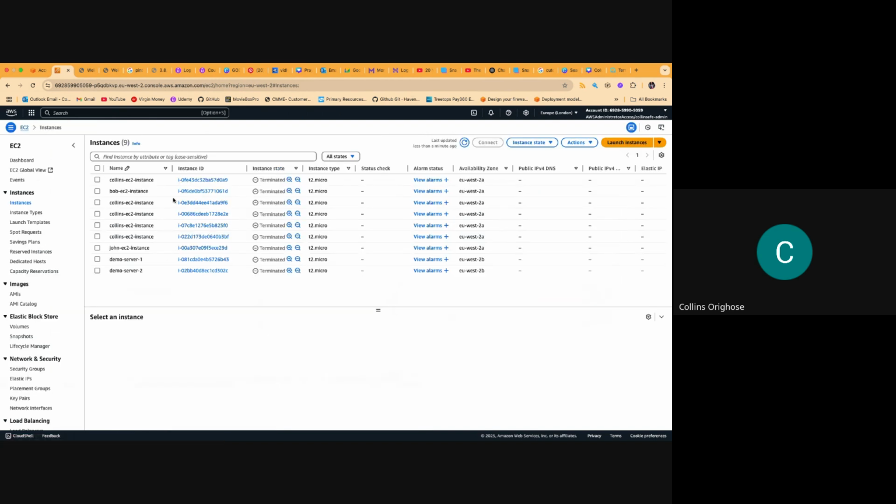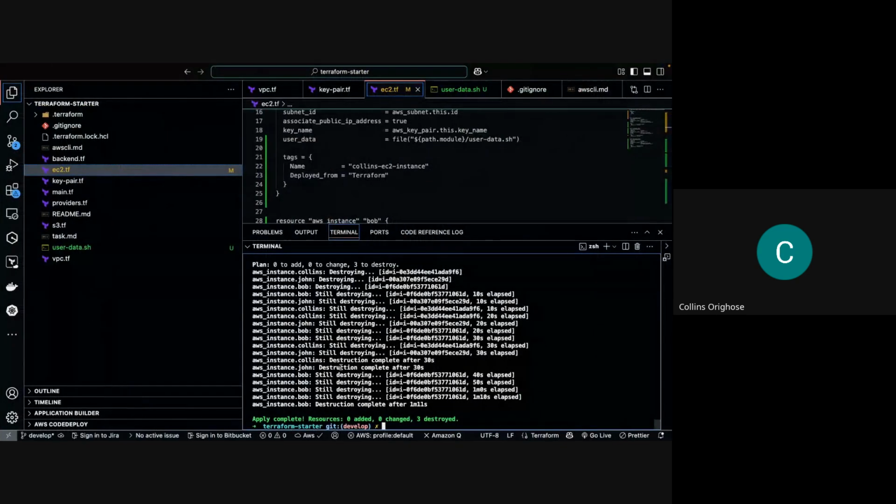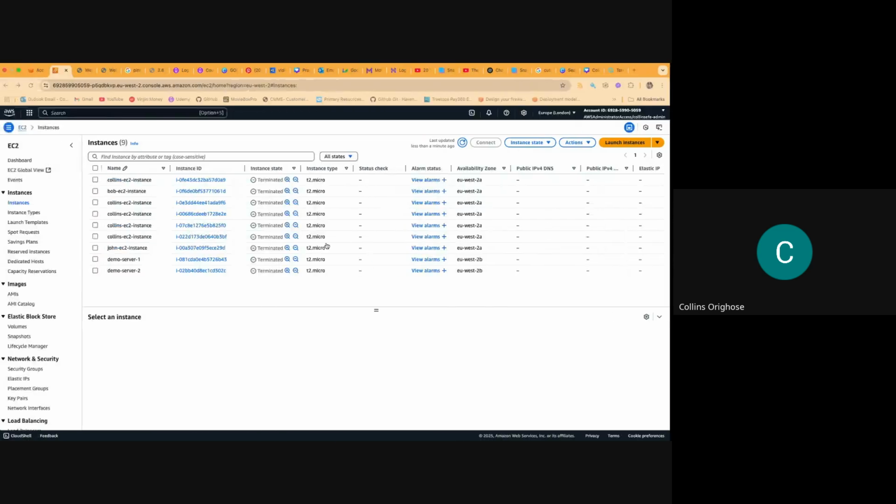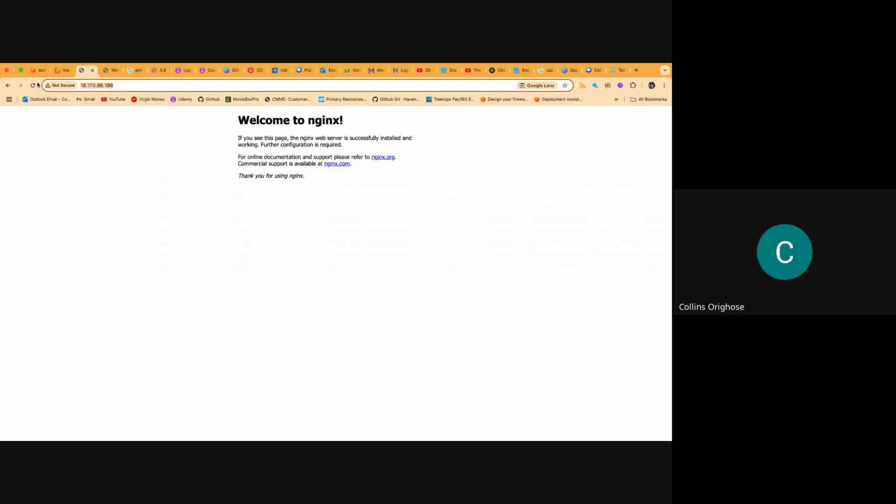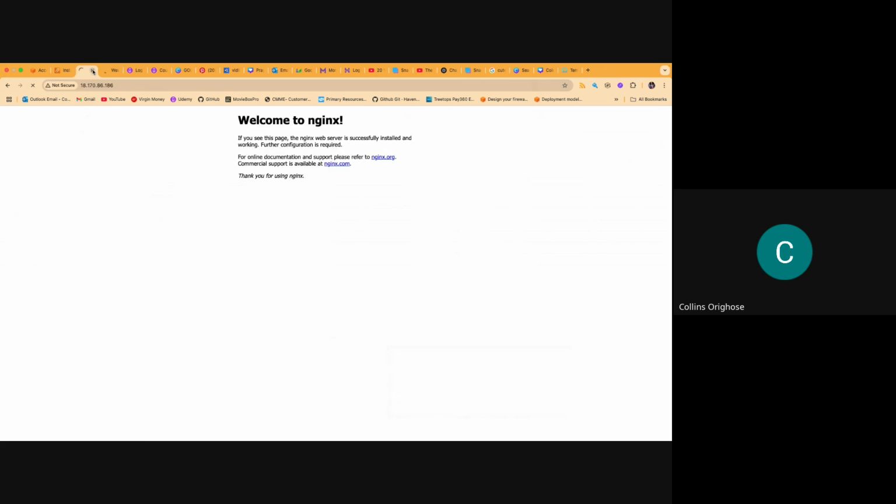Every day at 6 p.m., run another job to shut down all the servers. And once you create a cron job or a scheduled job on your system, 8 a.m. it will run, 6 p.m. it will run. That's what automation is all about. But for today, I've killed those servers, so you can see your link will stop working now. It will stop working because I've shut down the servers.